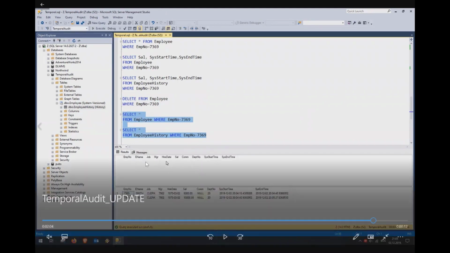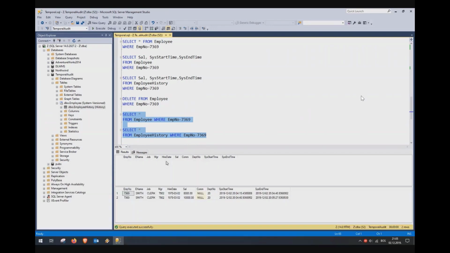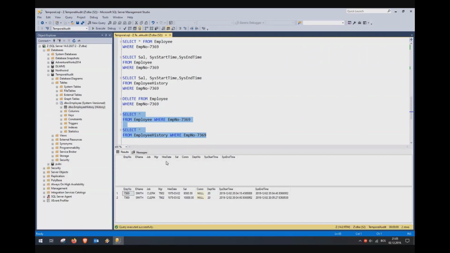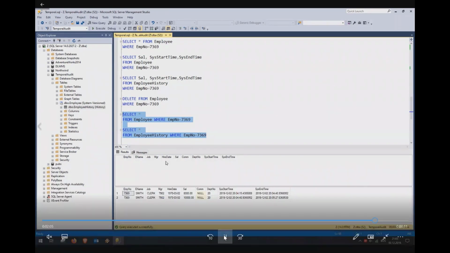So in the current table, there is no record, but in the history table, I see two changes. The first one is a salary increase, and the second one is deletion. So the record is deleted from the database production system, let's say. And that's it.